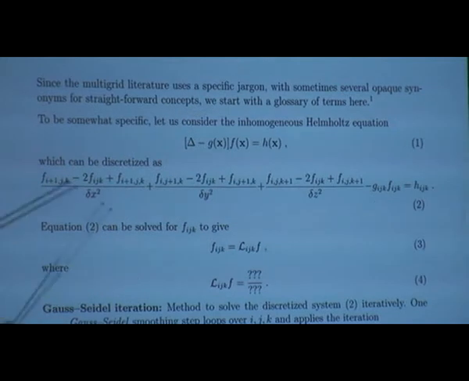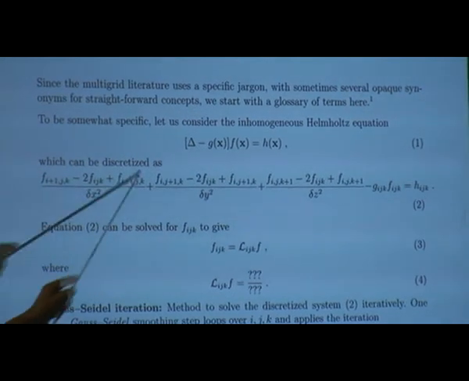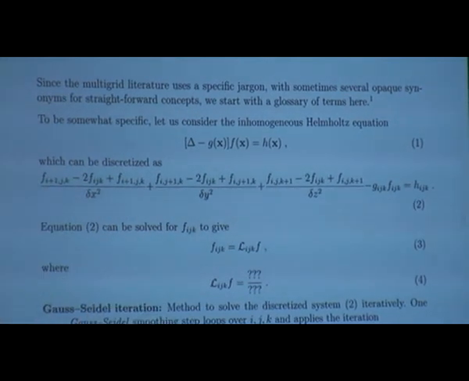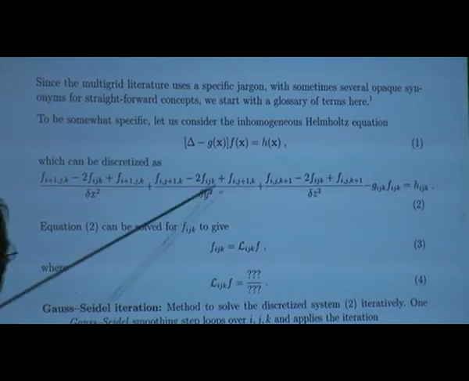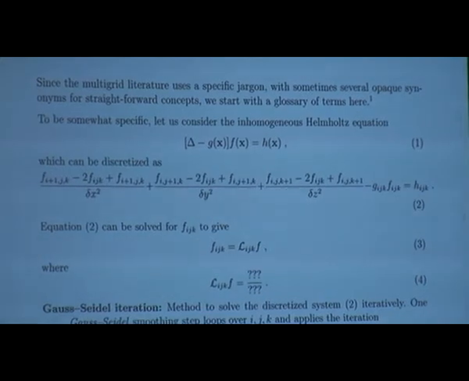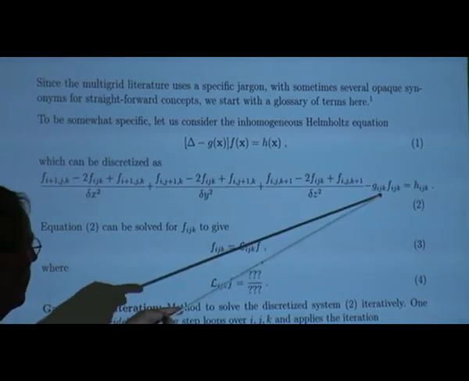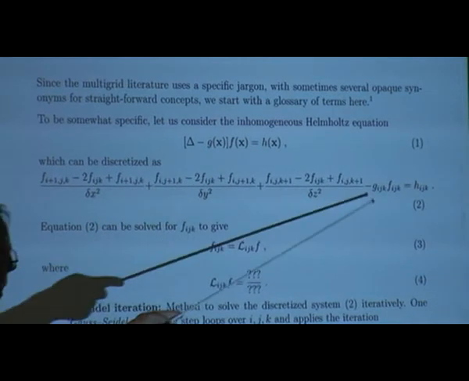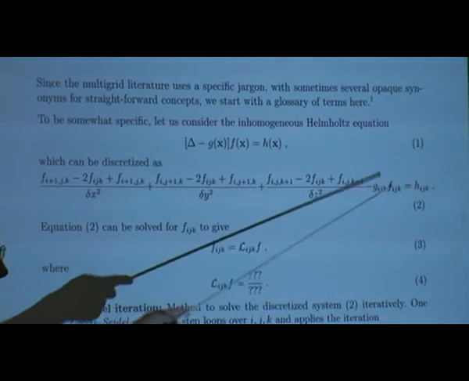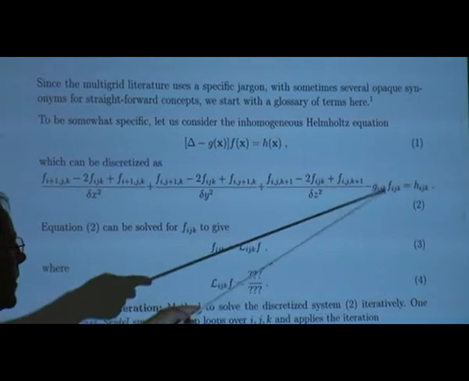If you discretize this, then basically you have these 3 second order derivatives. If we go to second order, you just take the neighboring points and the point itself and use the weights 1, minus 2, 1. And you might have different grid spacing here, although that often easily causes problems with convergence. And then you have just this G term multiplied by F at the very central grid point that we're considering, and then you evaluate the right hand side at the same point.